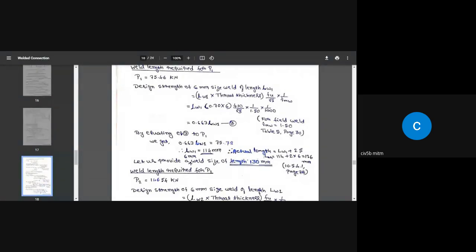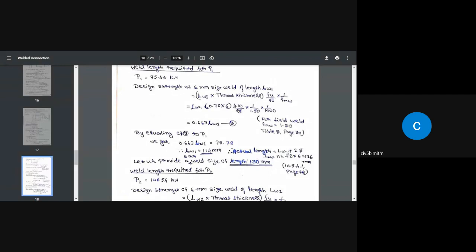Where is it given? Again, if you go to page number 78 under 10.5.4.1, it says the effective length of fillet weld shall be taken as only that length which is of the specified size and required throat thickness. Again, page 78, second column. So in practice, the actual length of weld is made of the effective length shown in drawing plus 2 times the weld size. At least 2 times the weld size, but not less than 4 times the size of the weld. Of course, we are going to maintain that.